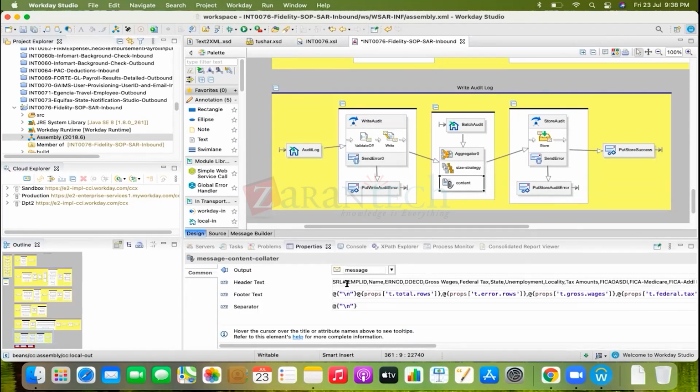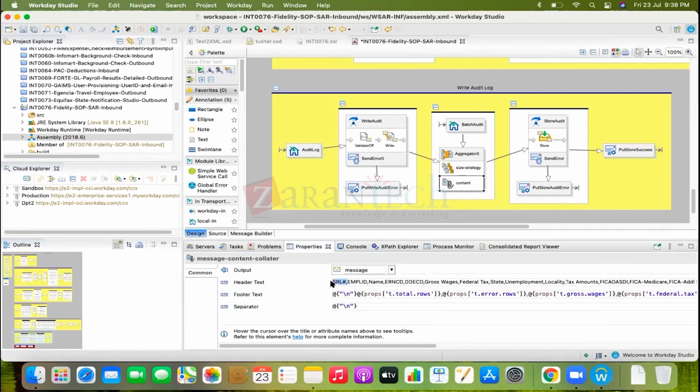When you add this content collator, it asks you for a header text. The header would come when the final output is produced. Remember, the final output for the XML content collator was file, then number of details, then file, right? You can say that file was the root node. In case of content collator, we have a header, and if you want a footer, then we have a footer. The header is the heading of the audit file. The audit file is the success file. So see here, employee ID, name, FICA, medical, amount, all these things. This is just a header.